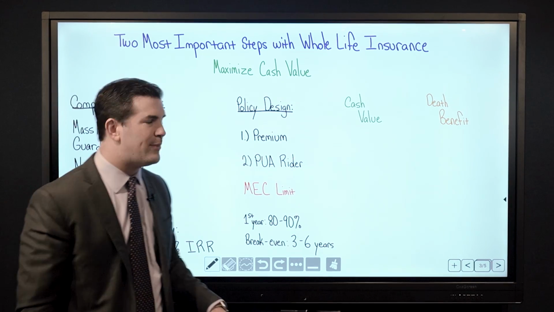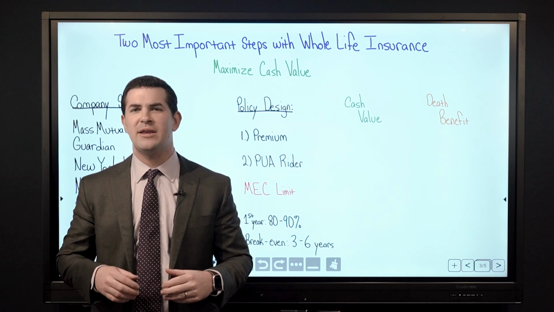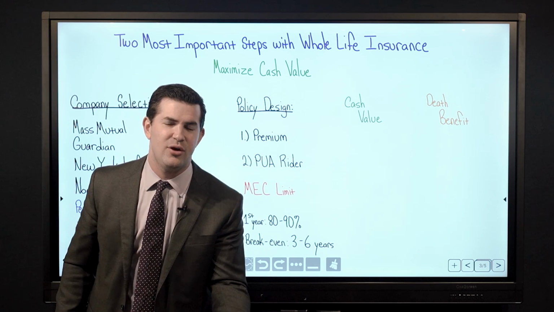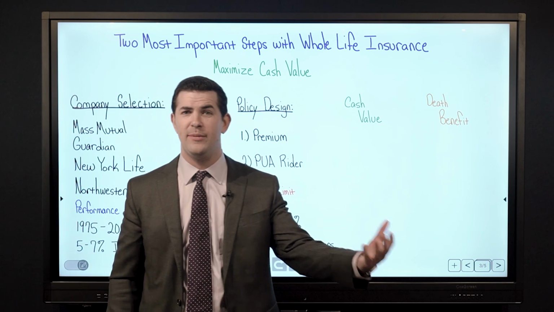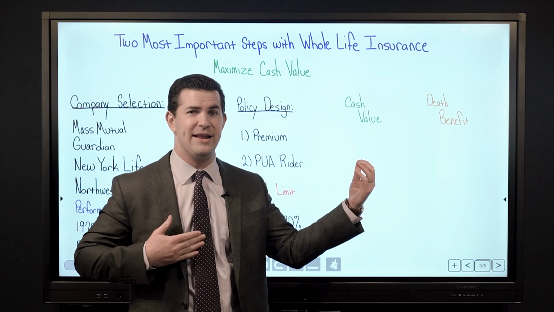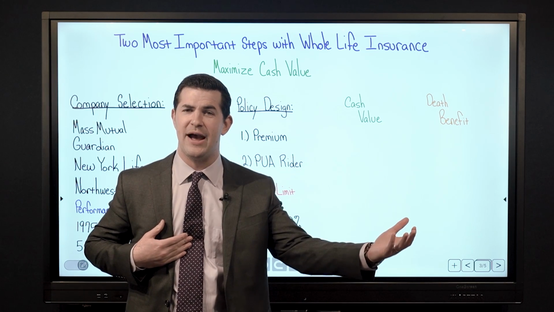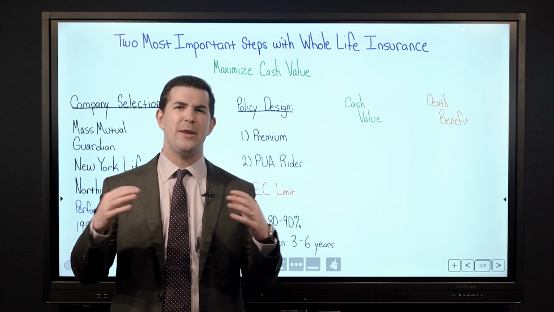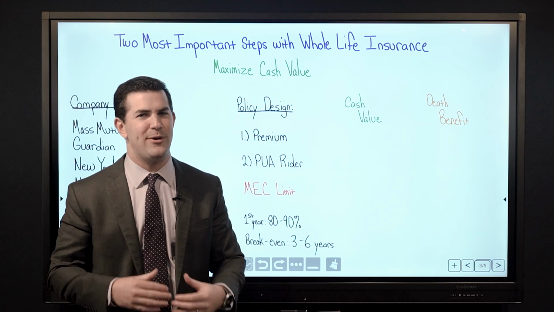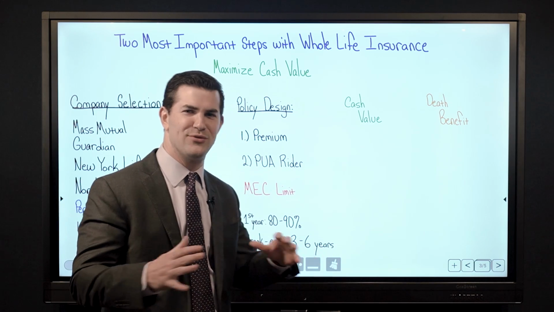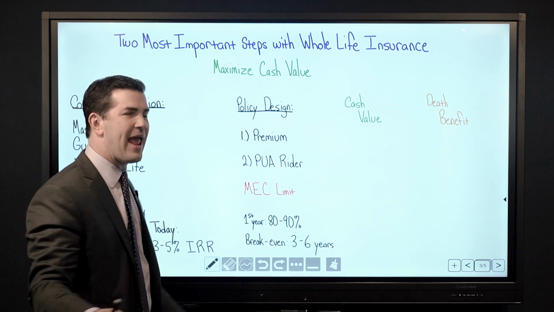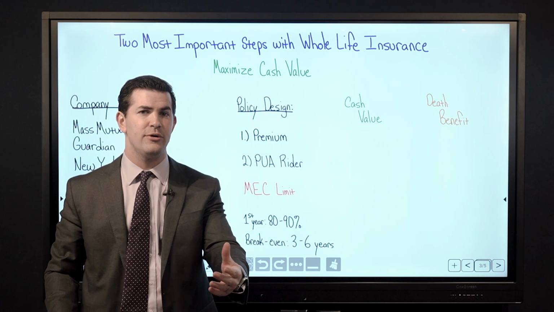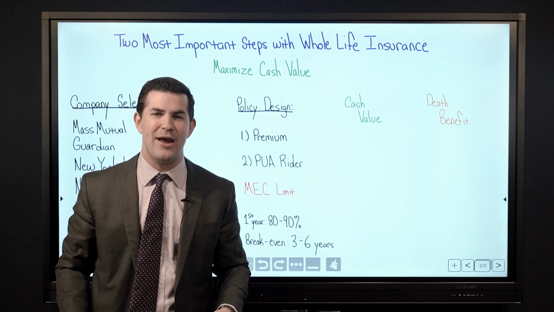The second thing, policy design. Now this piece can sometimes sound technical because when you think of an insurance policy, what comes to mind? I pay a premium, and if it's a life insurance policy, when I die, a benefit is paid out. However, with a whole life insurance policy, this next piece blows so many people's minds. I'm always fascinated by it, no matter how many times I talk about it. I've been doing this for 10 and a half years now. When you pay any amount of money into a policy, you, the policyholder, can actually decide where that money goes.